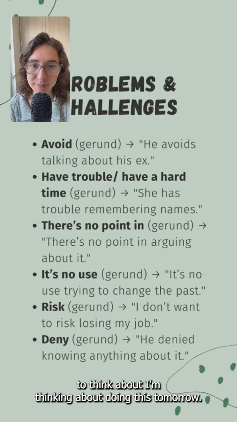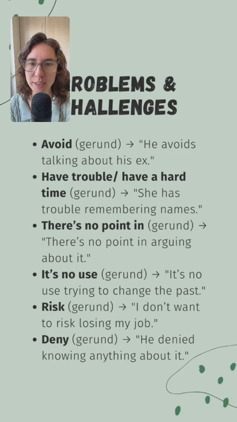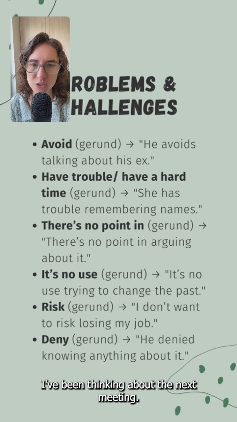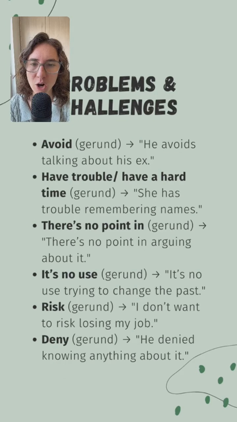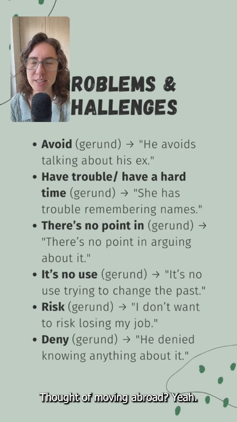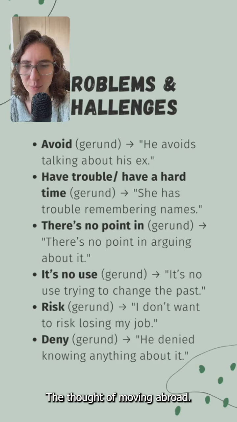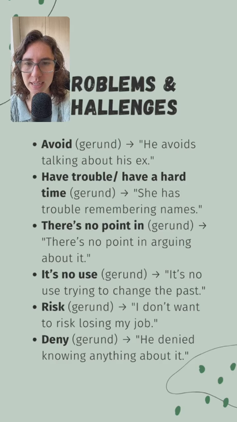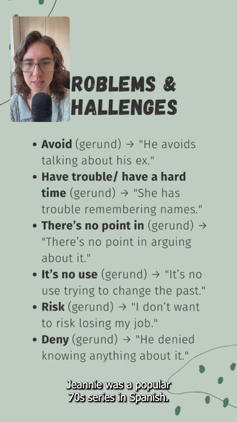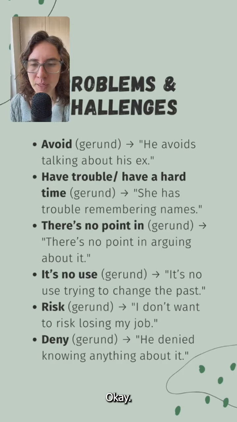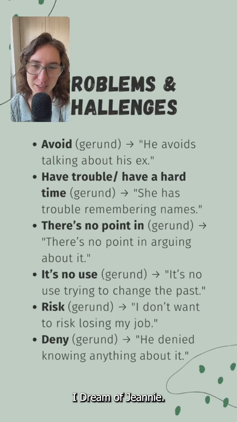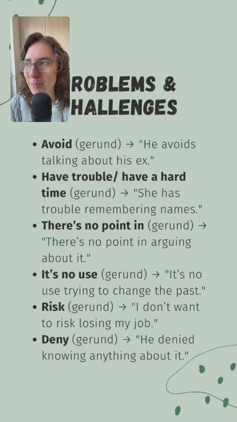There's no point in arguing about it. I would say that "there's no point in" and "it's no use" are also both synonym phrases. So for example, these would mean that it's useless or it's pointless. This is a good one. To say there's no point, it's pointless. "It's pointless" is another good phrase, but that would be followed by the infinitive. It's pointless to blah, blah, blah.